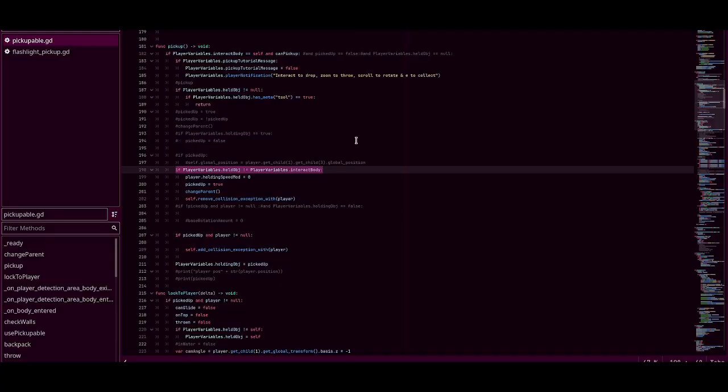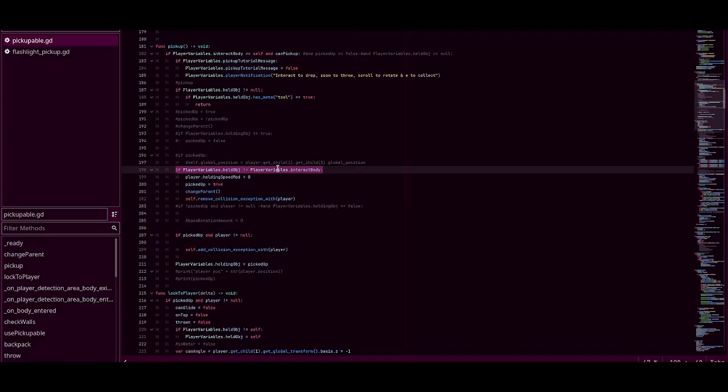so that I can't pick up multiple objects at once. I had an issue where if I clicked on one object and then the raycast that was detecting the thing that I'm interacting with was hovering over a different object instead of the object that I was already holding, then it would hold both of them.